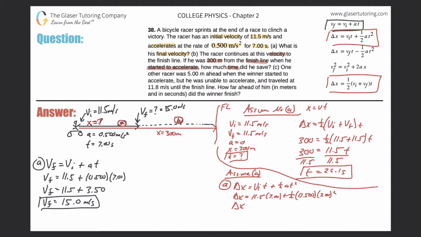Okay, so my displacement here, let's clean this up a little bit. Let's multiply some stuff across, times 7. So this first part is 80.5, plus now let's calculate the second. So 0.5 times 0.5 times 7 squared. So 12.25, but I need 3 sig figs, so this is going to be 12.3. Add those two together, and this should simply come out to be 92.8, and this is meters. So 92.8 meters, he would have traveled now.